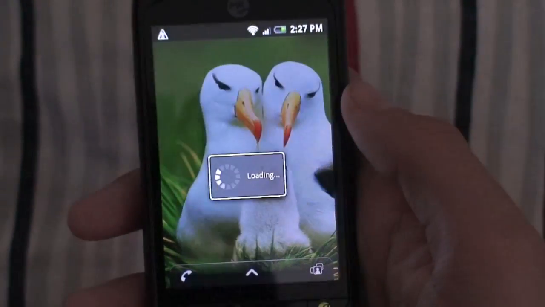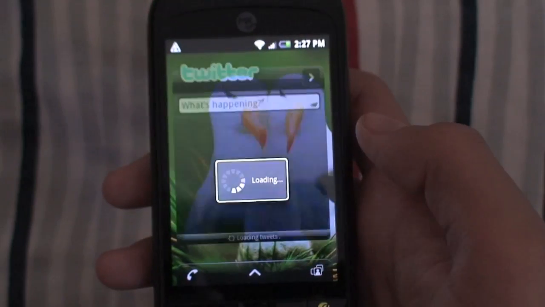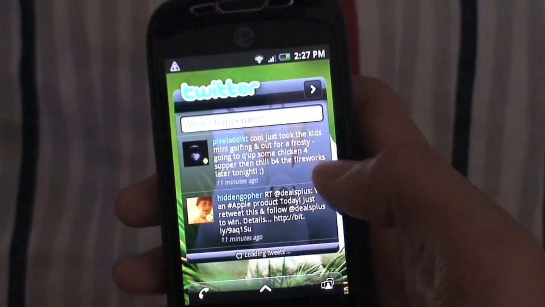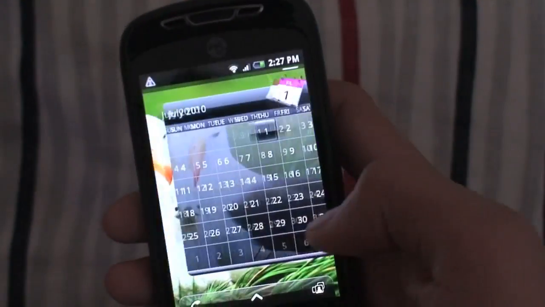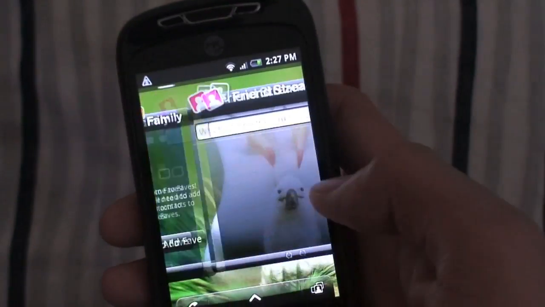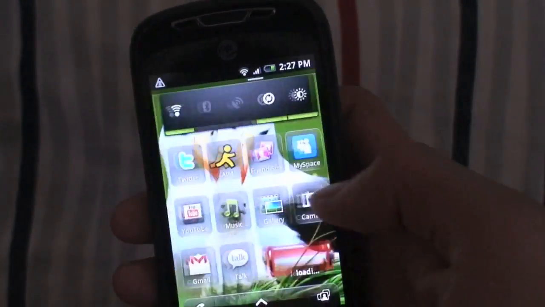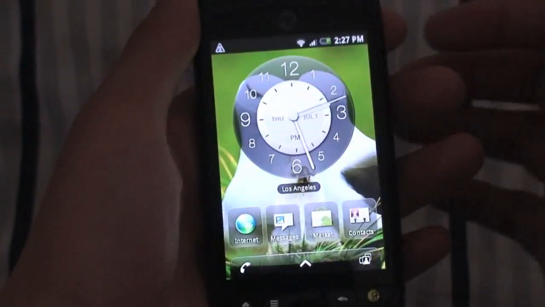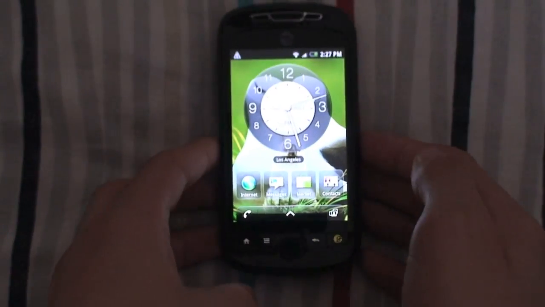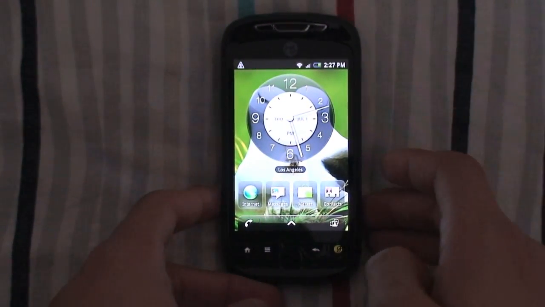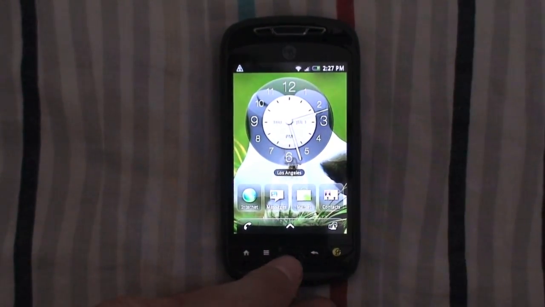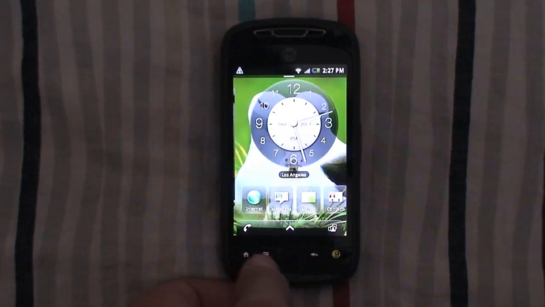You'll see when it's a big mode like mine is, I have all 7 home screens completely filled up. I do get a loading screen and this regular loading screen, but it loads up very quick. And as you can see, even with 7 home screens, it's a very fluid experience. So all in all, the home screen experience on the T-Mobile MyTouch3G side is absolutely phenomenal and much better than the Google Nexus 1 or the G1 in terms of customization and widgets.